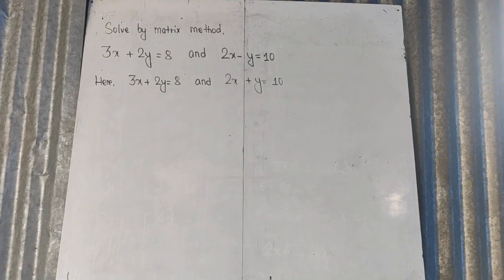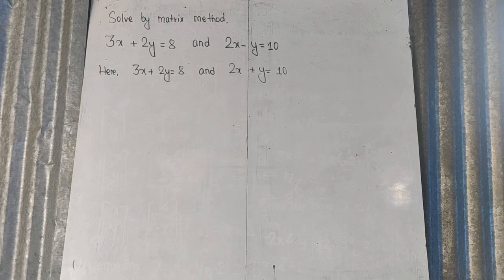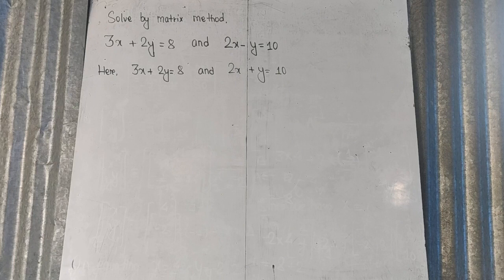In today's class we'll be talking about solving a simultaneous equation by the matrix method. In the previous classes you have learned about solving simultaneous equations using different methods: the elimination method, substitution method, or graphical method. Today you are going to learn something new, for Class 10 SEE students in Nepal.